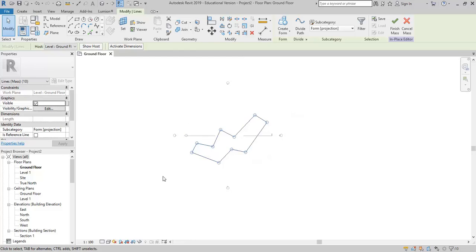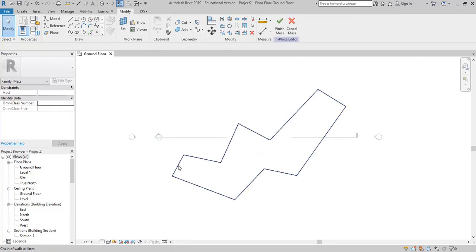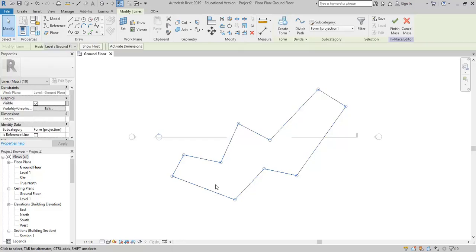And maybe I'll just show you quickly a little bit about the way lines and shapes work with massing, because it's a bit different to the solid modelling that you'd be used to. You'll see when you select lines or shapes drawn with massing, automatically they'll be joined.